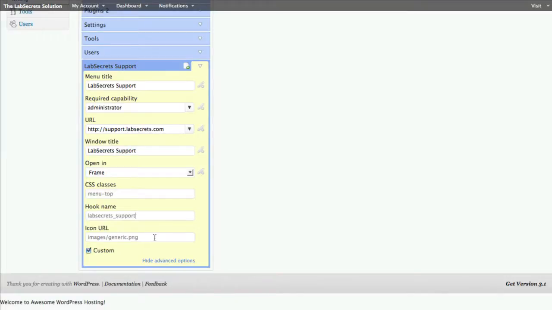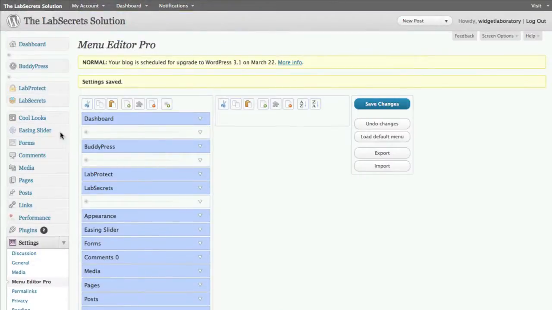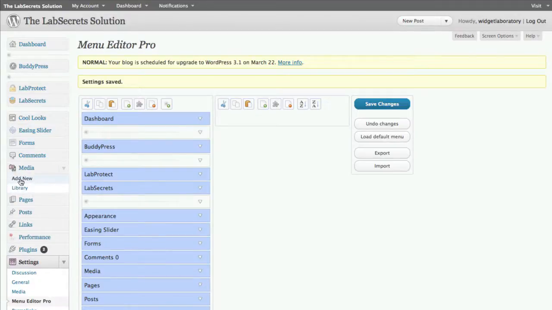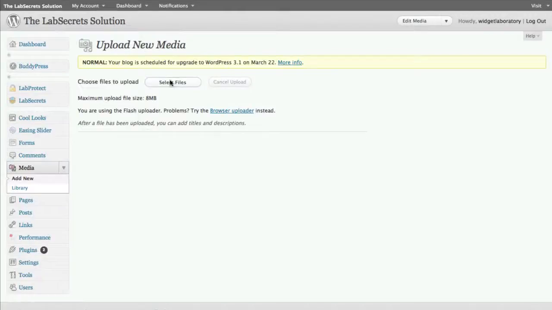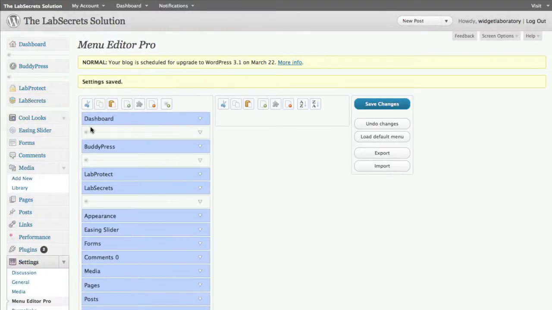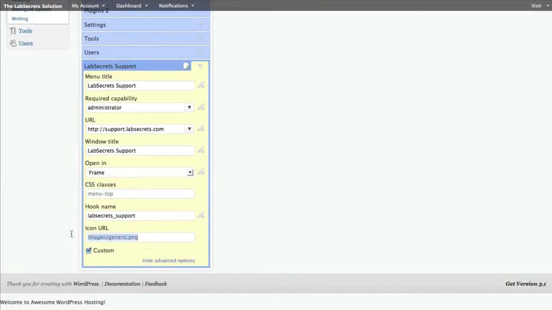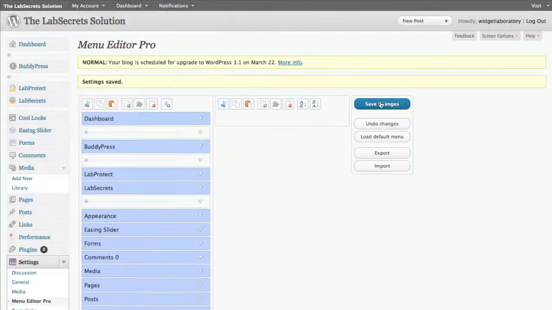And lastly, this is the fun part. You can add your own custom icon. Now, what I've done is I've created an icon, and I went ahead and I added it inside of my Lab Secrets solution by going under Media and Add New. I'm not going to go into that in great detail, but basically when you go over here, of course, you'll be able to upload any image. So I just clicked on Select File, and I uploaded a 16 by 16 pixel PNG file. It had a clear background so that it will show properly on the left-hand side. And I just got the URL of that, which I grabbed. So I'm going to paste that URL in, and now I'm going to save this.